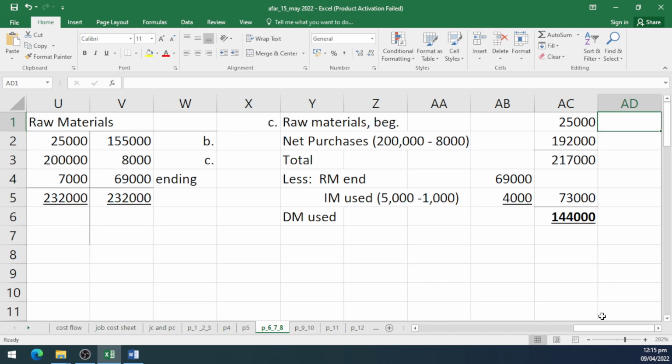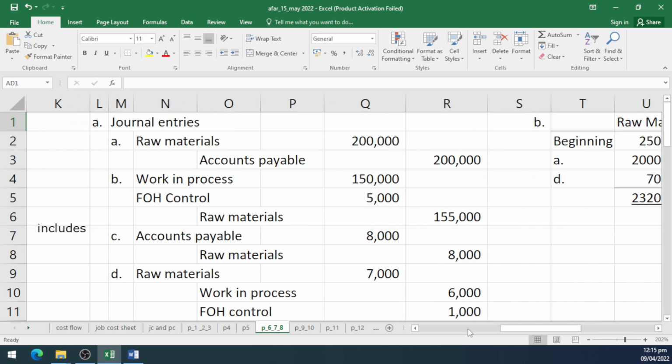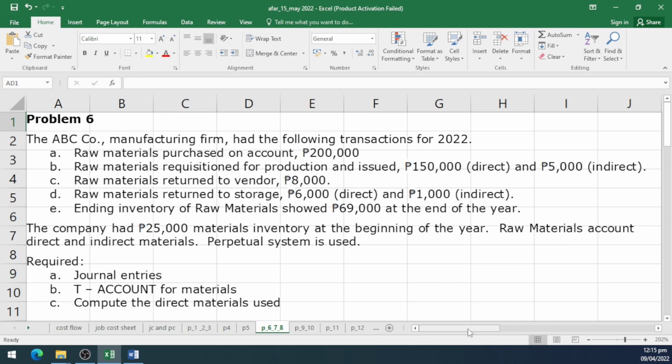So, there are no intricacies in accounting for raw materials, ladies and gentlemen. So, that is manageable. That is not difficult item in cost accounting, actually. In case ibigay sa board examination, aba, pasalamat tayo. Sa mga nakalipas na exams, paminsan-minsan, meron din yan eh. Okay? Anyway, so that's it for the raw materials.